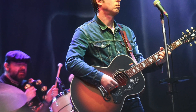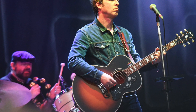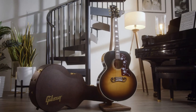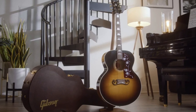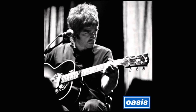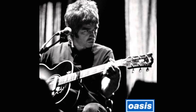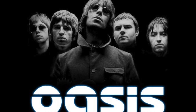Hello music lovers, welcome to the channel. Today I bring you some very exciting news from Gibson Guitars — the June 2021 release of the Noel Gallagher J150. If you don't know who Noel Gallagher is, chances are you've heard of his songs. He was the songwriter and lead guitarist from one of the most successful rock bands in the UK, that is Oasis.